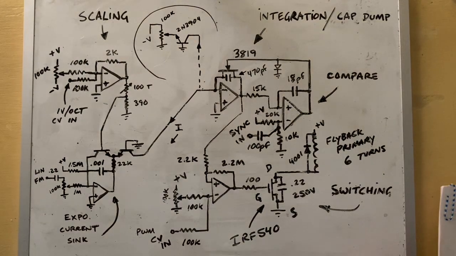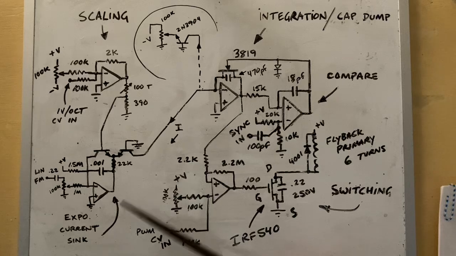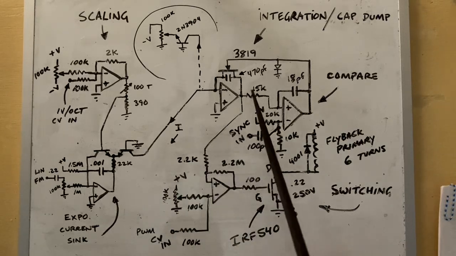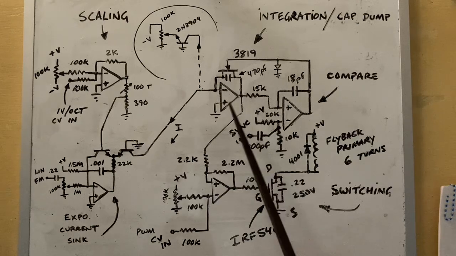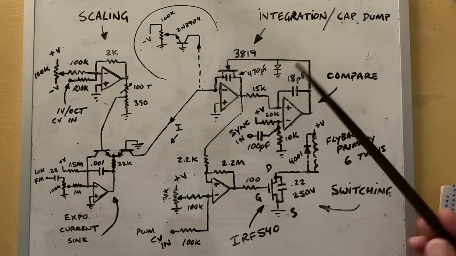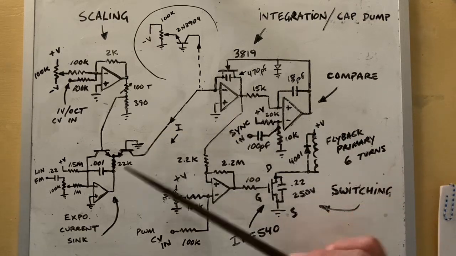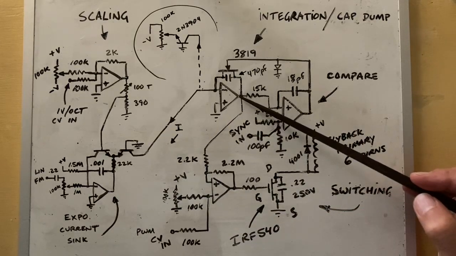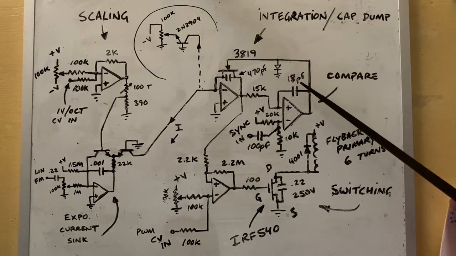Okay, so let's just get into it here. Really, they should be calling these current controlled oscillators, because in fact it always utilizes some sort of current source or sink. You've got a capacitor in the negative feedback loop of this op amp, right? So we've got an integrator here, and it's drawing current out of the capacitor, and with the inversion we're getting a positive going sawtooth on the other side.